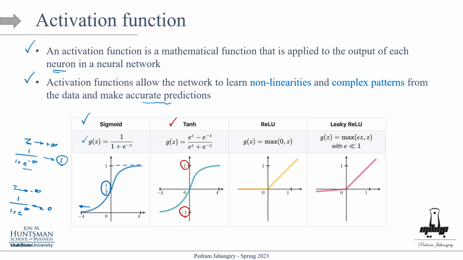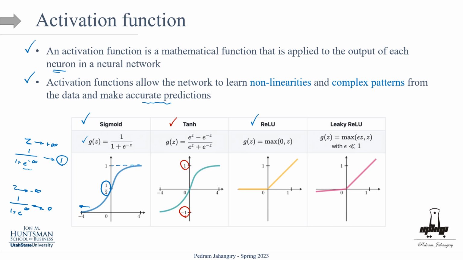So tanh is usually used in the hidden layers, in the middle of the network, right? We don't use tanh for the output layer. It's mainly used for the middle layers, the hidden layers in between. The next one, which is one of the most widely used and most popular ones, is called relu. It stands for rectified linear unit. The relu function is a simple activation function that maps any input values less than 0 to 0 and values greater than 0 to themselves, right?